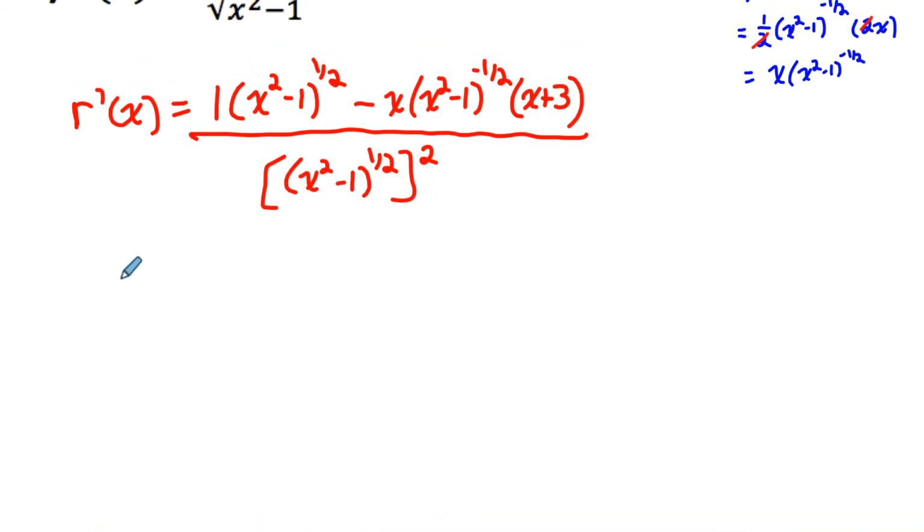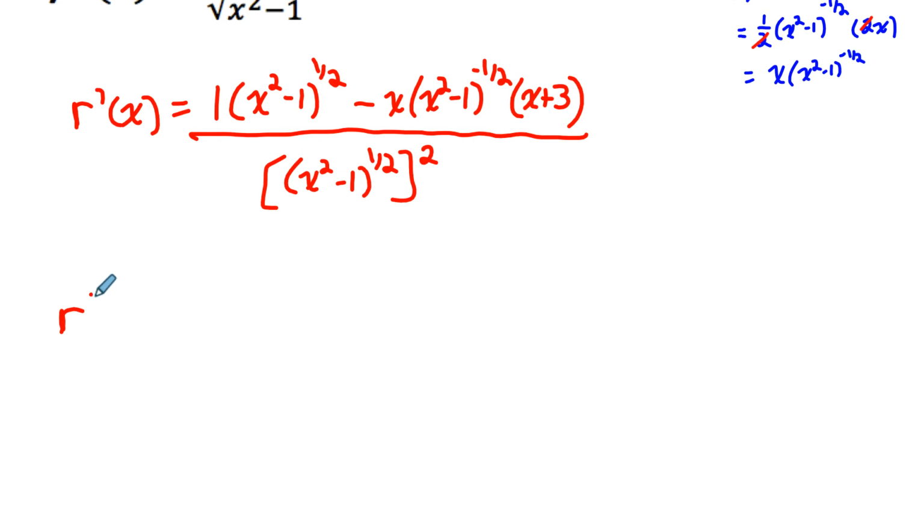All right, now we just have to simplify this. So let's look in the numerator. It's not in factored form. So we either want to expand it, which we can't do because of these rational exponents, so what we're going to do instead is check if there is anything that common factors out. And yes, notice both terms have a factor of x squared minus 1. So we common factor out the one with the smaller exponent.